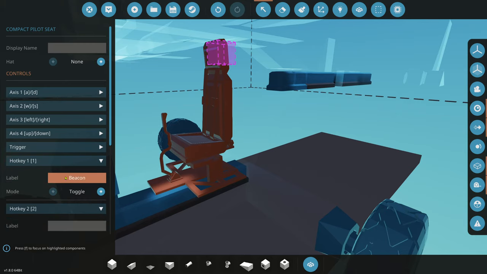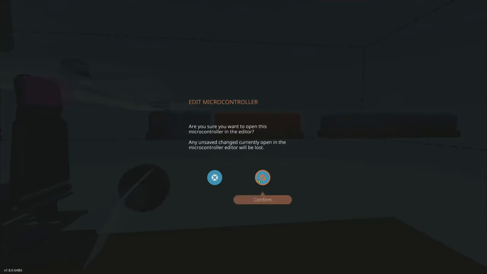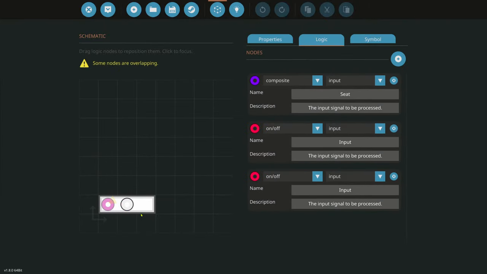Actually, you know what I want to do? I want to do flaps. So 1 is going to be flaps. Up, and there's going to be flaps down, that's going to be push, push, okay, that's going to be there. This is going to go to this panel here, so this one here is going to be flaps, all right, and then what we're going to do is add, should be able to add a node on there, so number output flaps. All right, and then we can add another node later if we need it. You know what we'll add here? Brakes. So that'll be number output brakes.